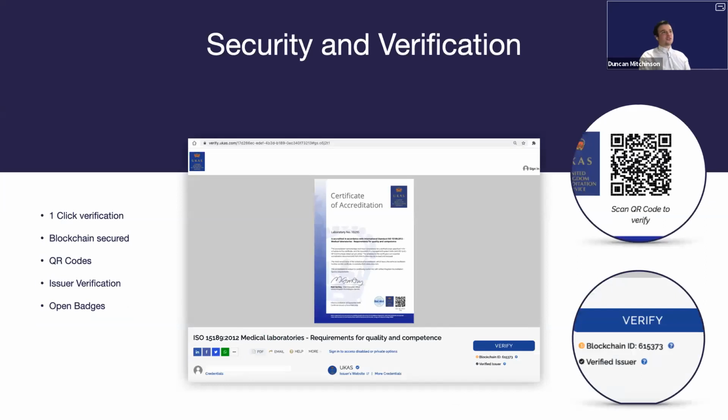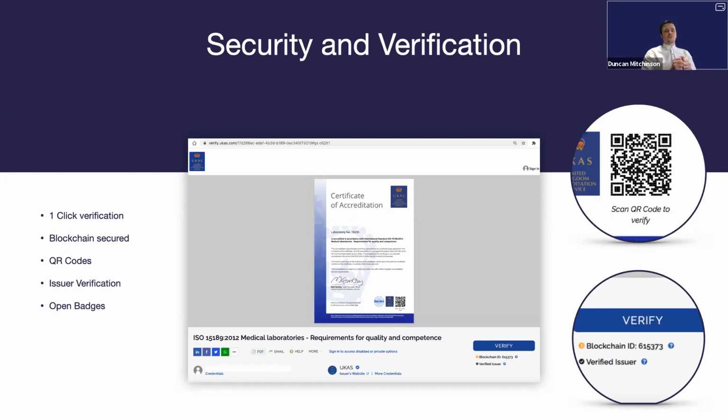So I also want to talk a little bit about security and verification. Now, we touched on this through the lens of digital badging, but naturally we want to make sure that the entire credential is secure. So the things that I'll point to here that we're really trying to underpin when we're launching a digital credentialing program, especially when you're going to get into scale, is that verification and having people actually ask you whether a credential is legitimate becomes a problem at scale. In fact, institutions and organizations have whole teams dedicated to actually ensuring that credentials can be verified and they're legitimate. Well, digital credentialing is trying to remove that whole step.